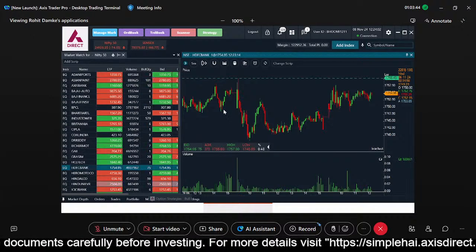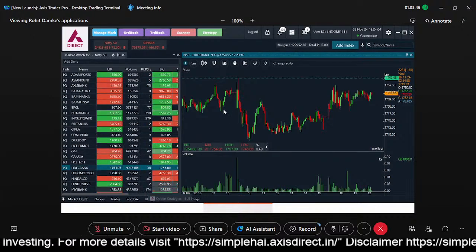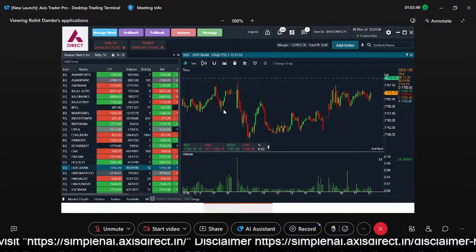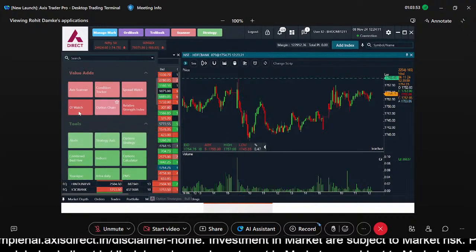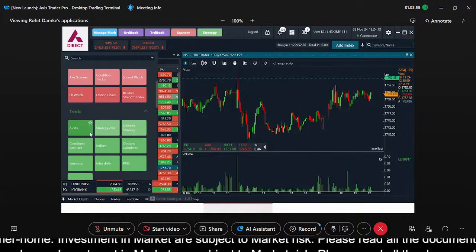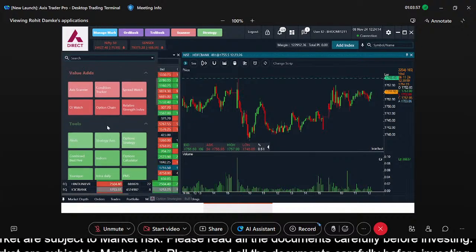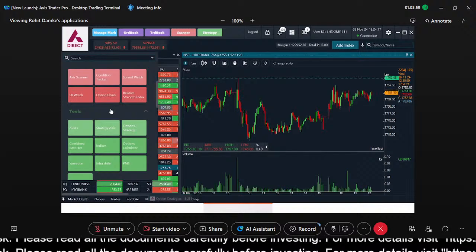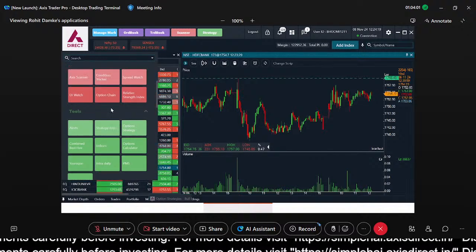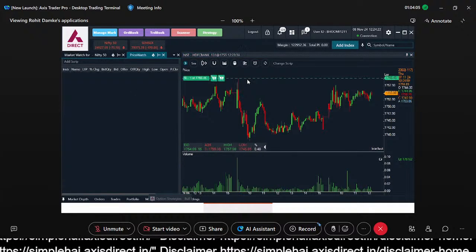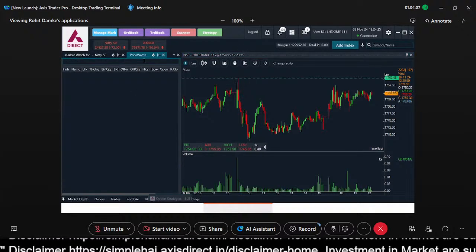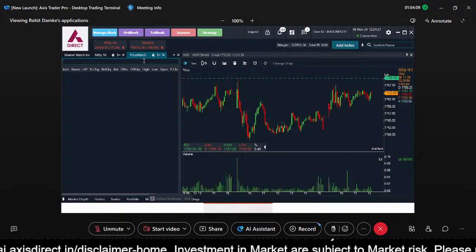Now coming to the next feature, which is the creation of watch lists. Watch list creation is available, it's very easy, and it's available everywhere. But we have one notable feature which we have introduced in our watch list, that you can create a watch list in a few clicks for the options and FNO contracts.